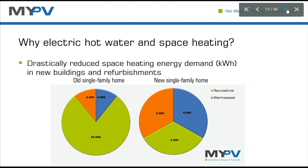And then I would like to talk a little bit about the energy demand in a single family home. As a manufacturer, we are also supplying residential or multi-story buildings, actually. We are also supplying industrial projects, but this slide here is mainly about residential PV systems. So most of the people in Europe use 4,000 kilowatt hours of electricity per year to power their electric appliances and their illumination in the buildings. And they are in most cases aware of that because they have to pay the energy bill, but they hardly ever know that they require nearly the same amount of energy for hot water heating. I'm talking about a four-person household now. We need approximately 4,000 kilowatt hours per year for hot water heating as well.